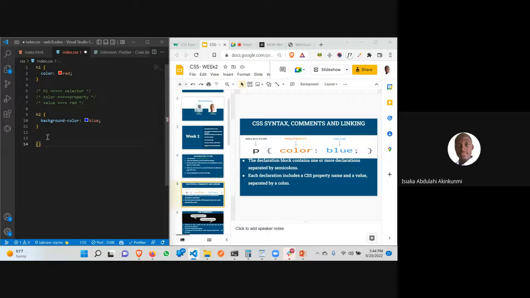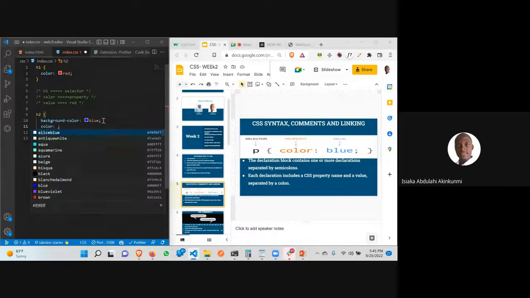There are rules in CSS. If you write something like this and you put that semicolon, it will work if it's the last one. If it's not the last one, there will be a problem. But one good use of Prettier is that if I save this, it will return that semicolon for me. So now, if I want to write another one, I've put the background color to be blue. Suppose I want to make the color to be red or to be tomato.